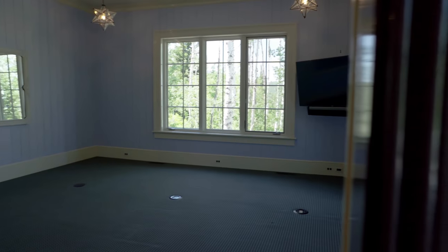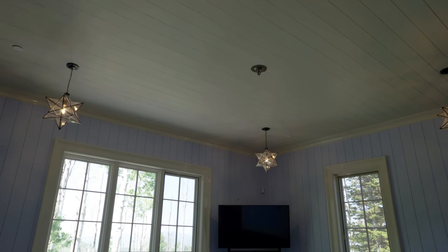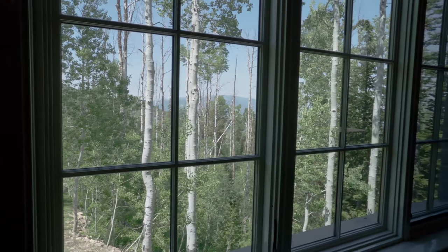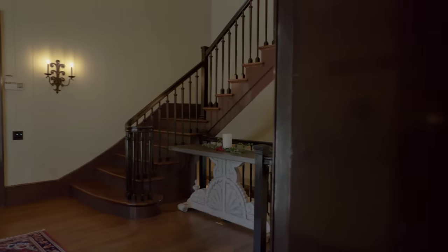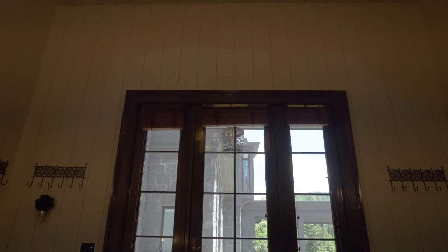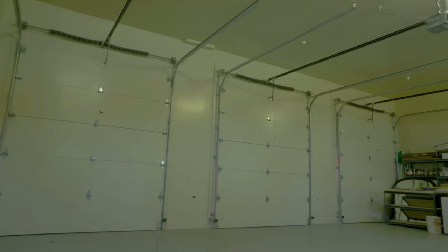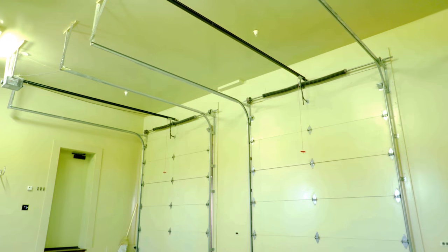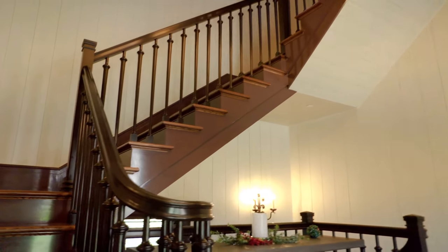So let's talk price — what are we looking at? This is six million, nine hundred ninety-five thousand, which is probably the lowest price per square foot in the Colony. And this is a home that's probably one of the highest per square foot to construct, just because of all the white oak paneling throughout the whole home. So this would be considered a value — yes, it would be considered a value relative to the market there for sure.